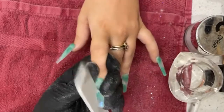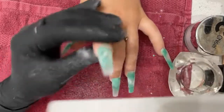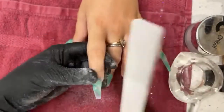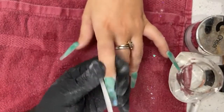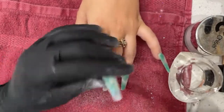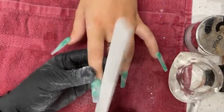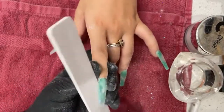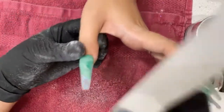So both hand shaping, 10-15 minutes, I would recommend. Only reason why I tell you guys not to go too over that time, give yourself some breathing room, because if you shape too long, you're actually gonna mess it up. So just stop yourself and look at the shapes. Hey, do I really need to be shaping anymore in this spot? Yes or no, move on. You can always go back. I just don't want you guys to stay in one spot too long. It's called overfiling. It's actually a very big issue with a lot of nail techs.